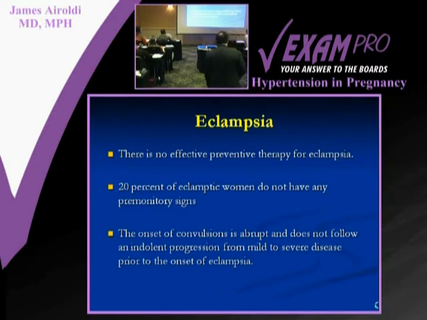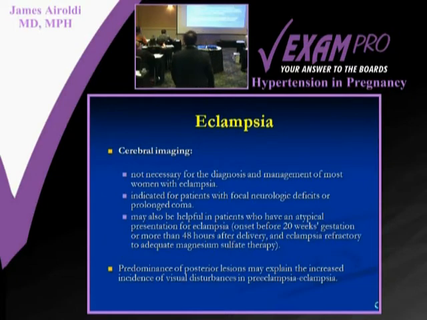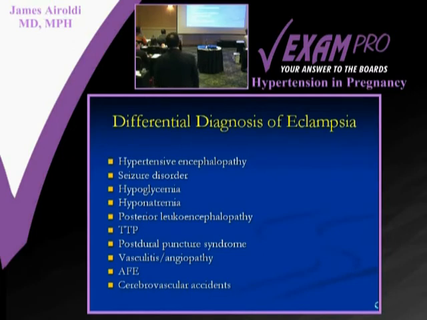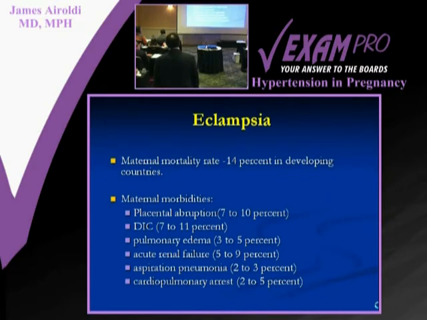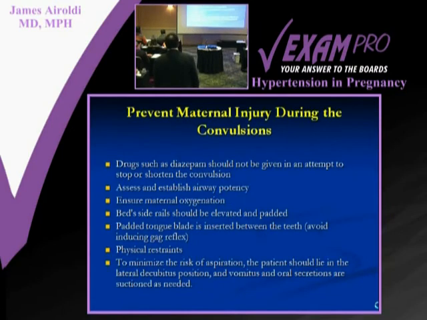Let's do everything we should. Control her airway. The seizures will break. Yes, you can give them some benzodiazepines or whatnot. Seizures are going to break on their own generally. You can do cerebral imaging to look for infarcts or bleeds, and there is a long differential diagnosis. But for the most part, it's going to be eclampsia till proven otherwise.